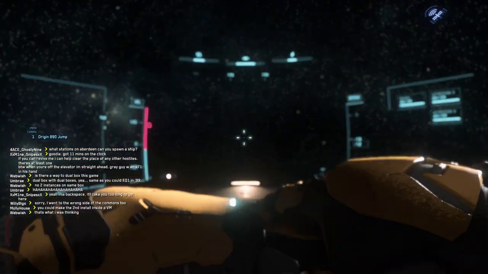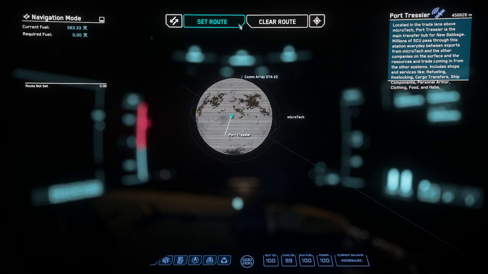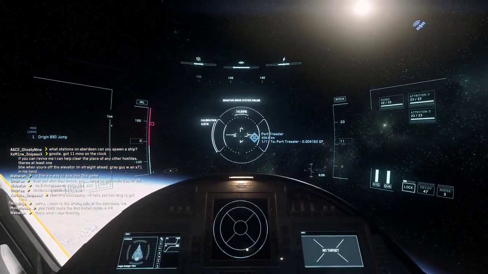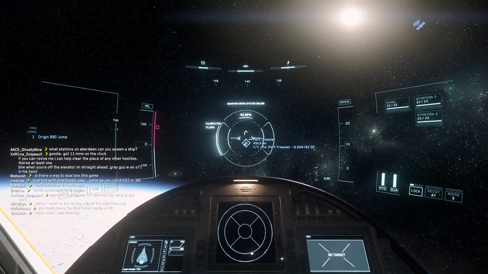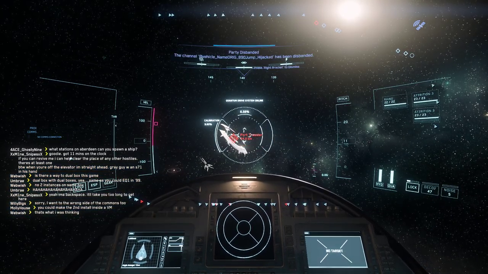And from here, go back to Port Everest or whatever port you're going to. I've noticed that Microtech's really the only one that does this, so go to wherever you have your home. I have mine set to Port Tressler, so for me it's really easy. It's just a really close flight. So let me get over there and I'll show you guys how to very quickly depot these.